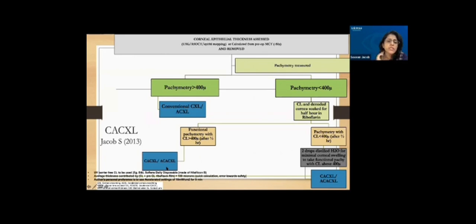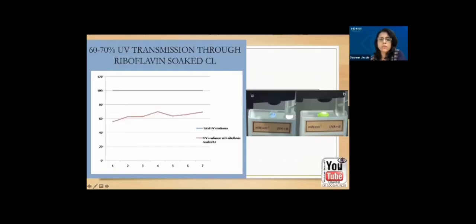A simple mathematics that I use for this is to take the contact lens to give you approximately 100 microns. So if you've got about 300 microns of stroma, just mentally calculate that the contact lens is going to give you an additional 100. 300 plus 100 is 400, and you can do CACXL. But if it's less than 300, then the contact lens is going to give you only 100, so you're still below 400, in which case the cross-linking may cause problems. In this case, I put just 2 drops of distilled water onto the cornea, and that gives you a very small amount of swelling. Generally, you need only maybe 20 microns of swelling to take the functional pachymetry with the contact lens over 400 microns, and then you can proceed with the technique.